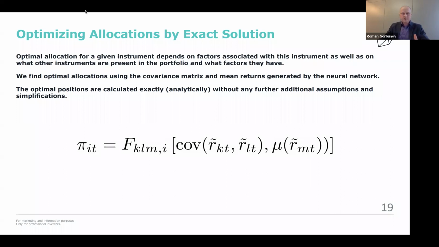So basically, as soon as we know all the alphas and we know correlation between any pair of stocks, we have an analytical solution that provides us an exact allocation for every stock such that we maximize the Sharpe ratio of the portfolio. And this is written as a formula here. So basically what stands here, we use covariance matrices representing covariance between every pair of stocks. We use the expected returns of every stock. Everything is calculated based on the factors associated with stocks. And by using an analytical solution, we get as a result optimal allocation for every stock. And in that way, we solve the problem of optimal allocation for the portfolio.